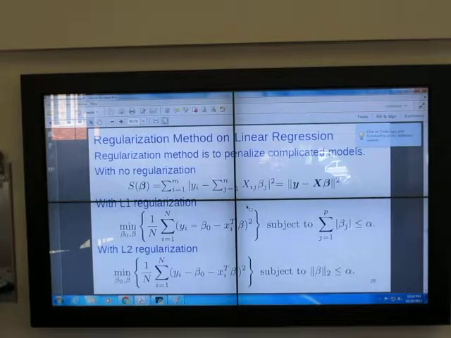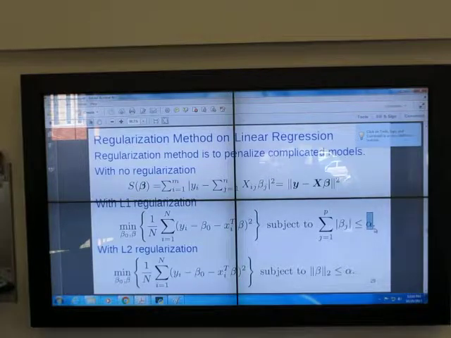Regularization method. Okay, one more minute. Regularization method is the same as linear regression. In linear regression, you have just this term, right? If you add this term, you do the regression by minimizing the sum of squared errors subject to the summation of the coefficients being less than a certain number.